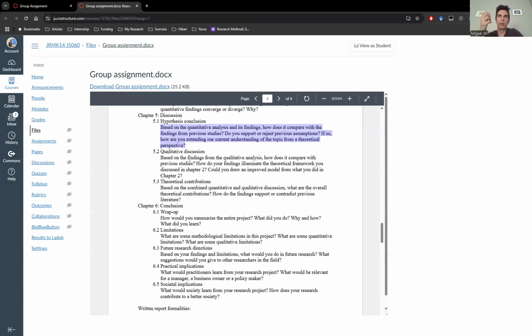Maybe the concepts are there, but they behave differently in the context of your study. So maybe these themes or aggregates are similar, like social aspects are in the literature and in your study, but hopefully, and I'm pretty sure that in your data, they behave differently. They operate in a different way. So explain that. You can say, yeah, we support the findings from this author because we also found that social aspects are important, but they are conceptualized differently, or they operate differently, or we bring an explanation on how they work. That is one thing that you can do.